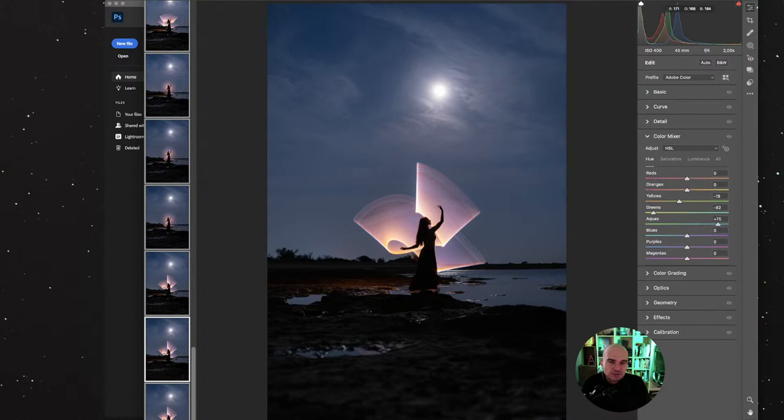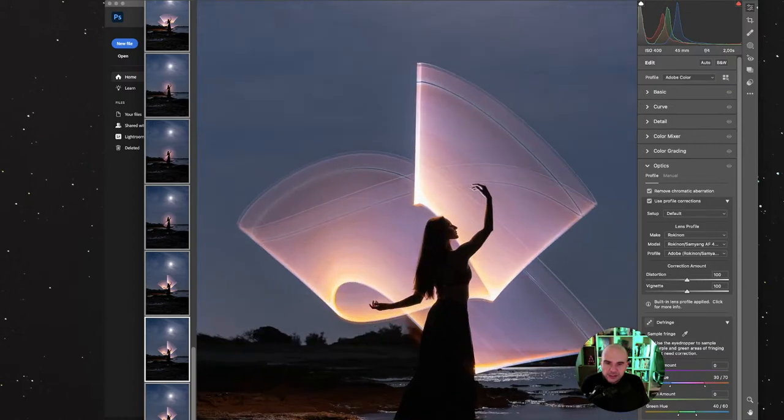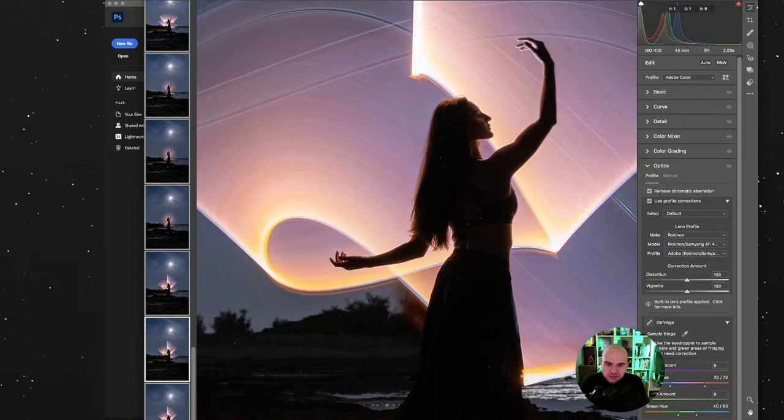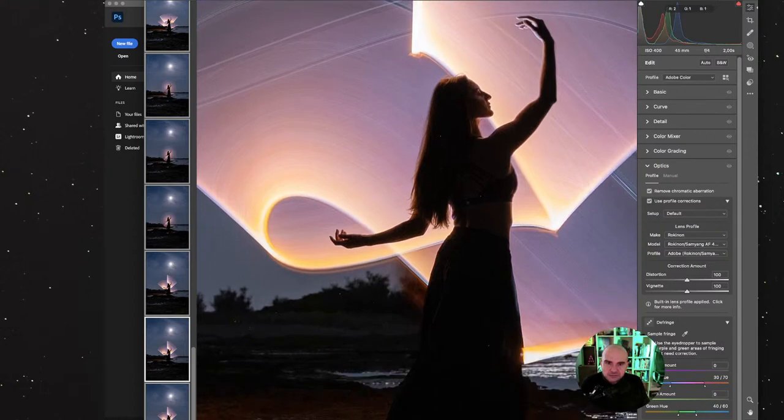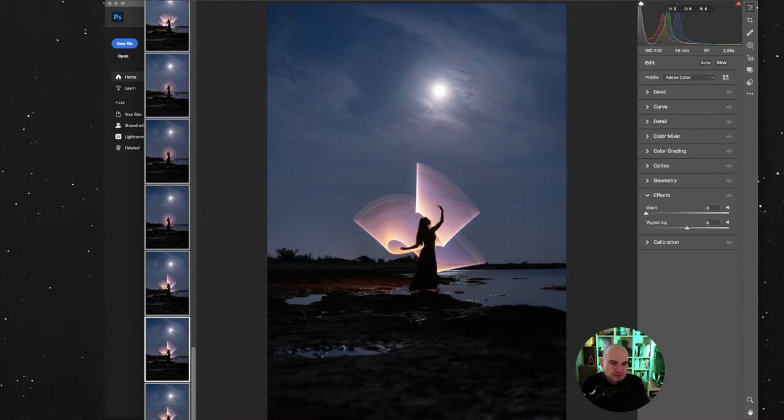Okay. The moon is wider than the original picture, and it's not real, but I like it. And remove chromatic aberration. Maybe it's time to go for the purple fringe, but I don't think there are fringes in these pictures. I hope not, but we'll look for them later in other pictures. Then a little vignetting.